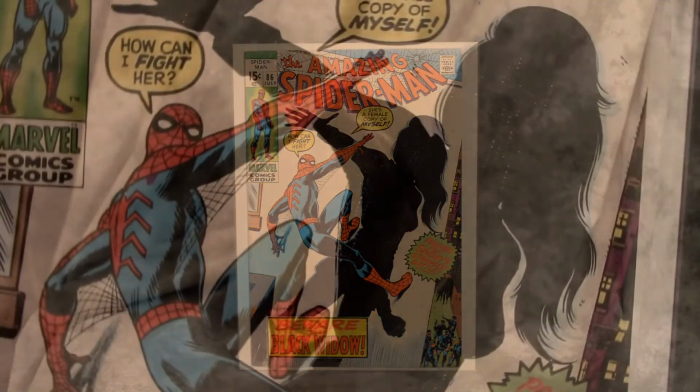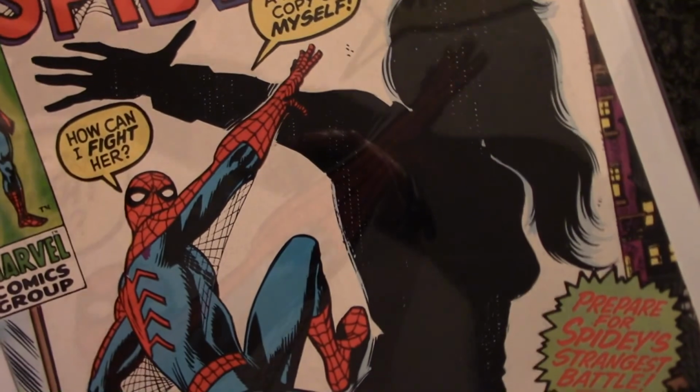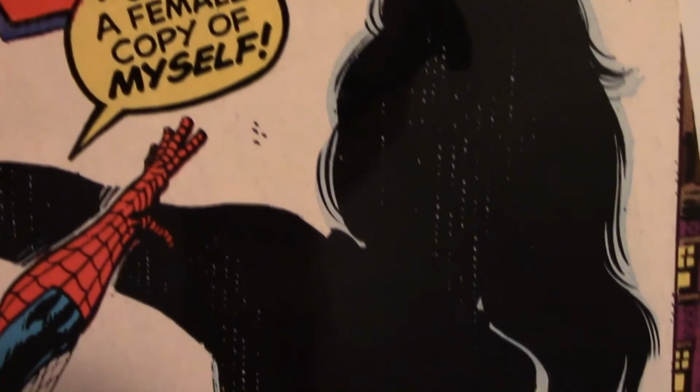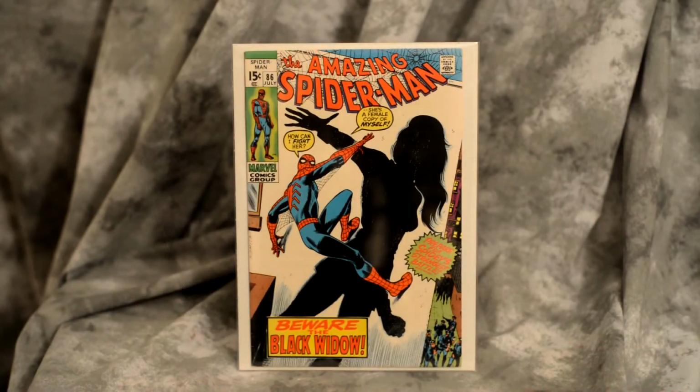Now, after fighting with Spidey briefly, the Black Widow comes to the conclusion that she shouldn't try to gain the secrets of Spider-Man's powers, and so she just crafts her own destiny with her own unique abilities. John Romita Sr. is the legendary comic book artist that gave us this redesigned and iconic Black Widow costume. A definite must-have for any Amazing Spider-Man or Black Widow fan, and I think this comic has the first published meeting between the Black Widow and Spider-Man, but I'm not 100% sure of that. It does have the Black Widow's origin story told in a flashback.